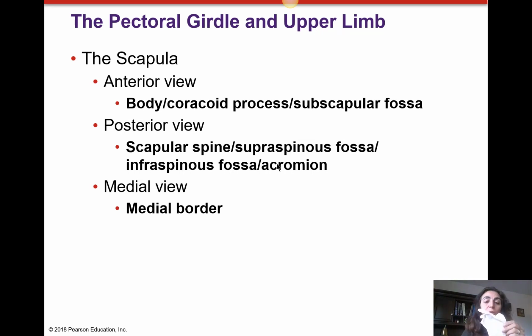So the other things that you need to know, again for the scapula, are medial from lateral, superior from inferior, anterior from posterior. We already talked about the anterior and posterior. This one that has only one fossa is anterior. The other side, which has the spine, is posterior, right? What about the medial and lateral? So if you have a bone, this is the shoulder bone.